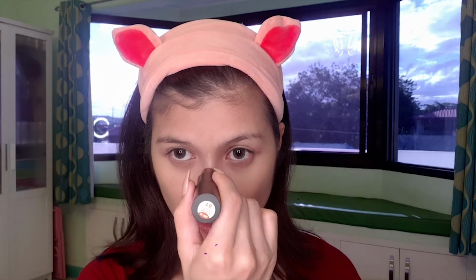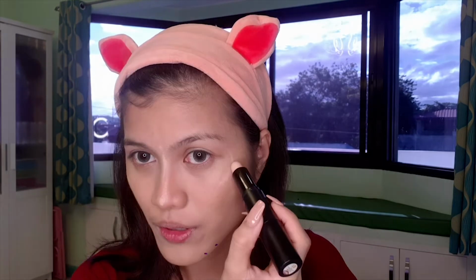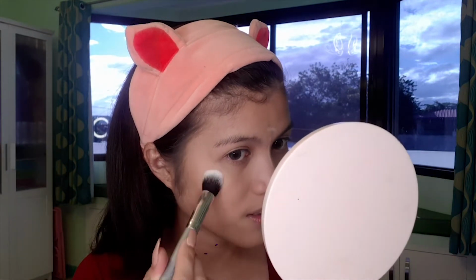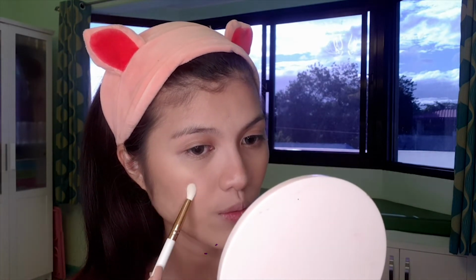And then we're going to do the highlight. This is the one we're going to use. We're just going to highlight the high points of our face. As you can see, it's not really shimmering or anything. I don't see any shimmer in that. Then get back to your blush, like this one. Just dab it, to fix areas and blend in the blush there, like it's part of the whole pot.